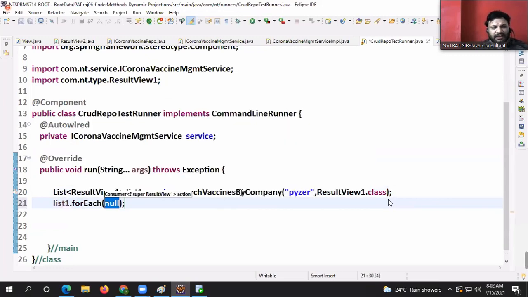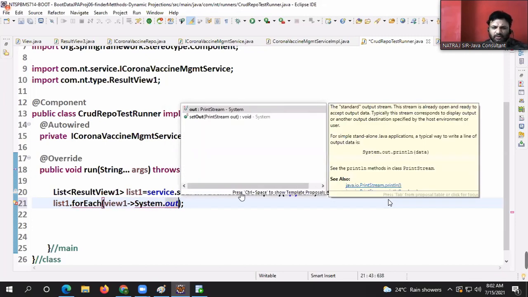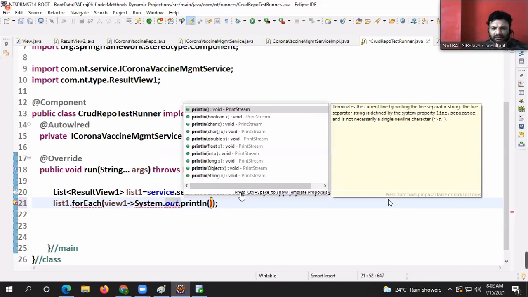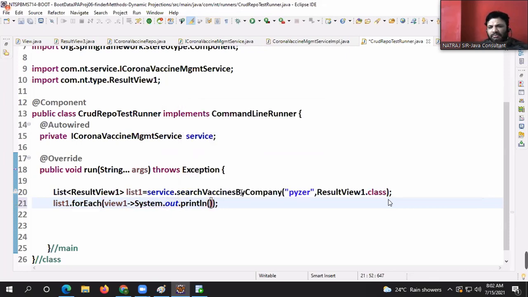List 1 dot for each, view 1. Since it is a single statement, the flower brackets are optional. System dot out dot println. Since toString is not there, guys, you cannot think about using a method reference.